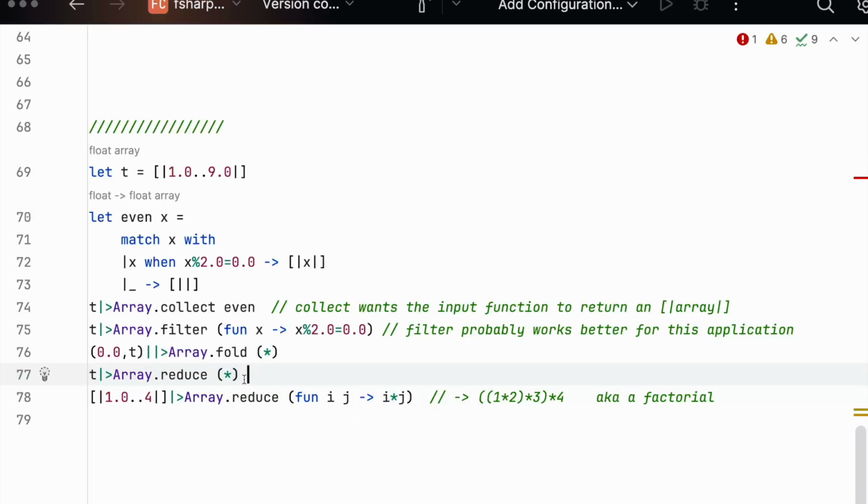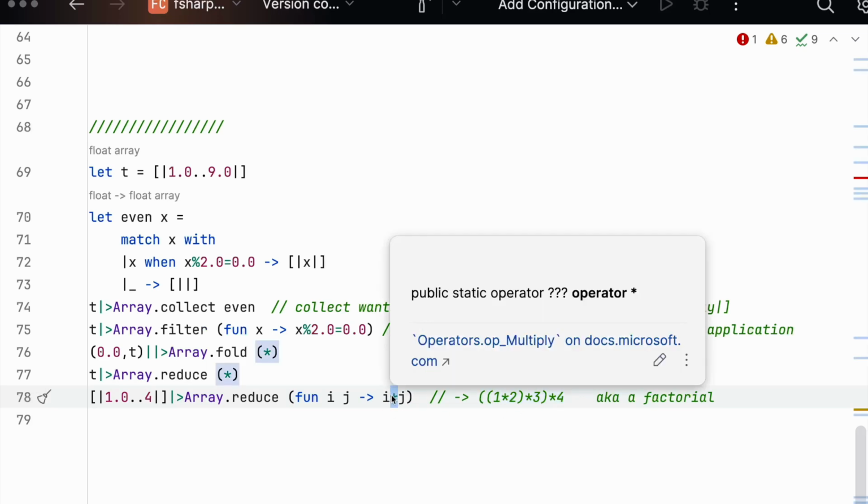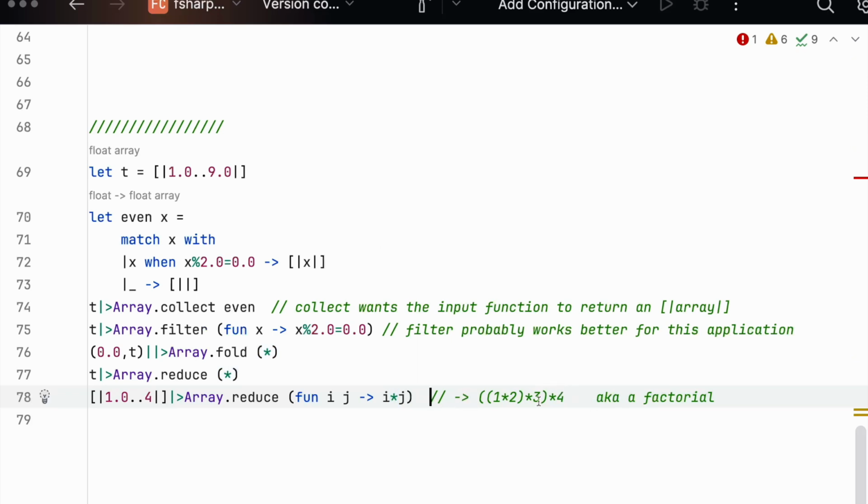Also, you can replace these basic operations with a more complicated lambda function. So what is this actually doing? Well, as I broke down right here, the first element, 1, gets passed in as i, the second element as j, multiplies them together, and now this value gets passed in as i, and the third element would get passed in as j, multiplied together. Now that gets passed in as i, and the fourth element gets passed in as j, and it collapses it all into a single value. We could have changed this to addition or something more complicated.